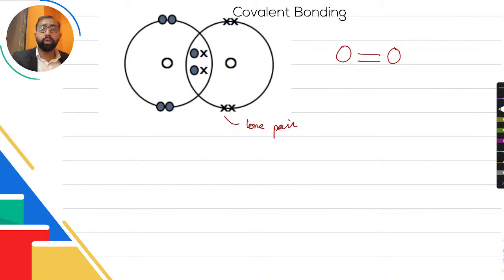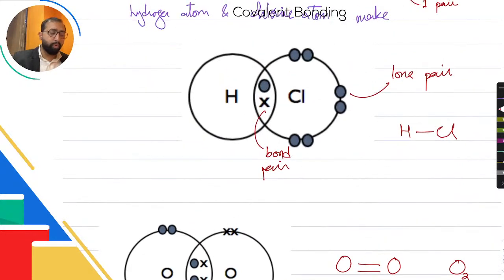What if you wanted to draw it for nitrogen? Again, we'll do it for nitrogen, but before we do that, hold on. How do we write the formula of oxygen? So oxygen is O, and there are 2 of the same thing, so O2. If we were to do it for hydrogen and chlorine, because we have 1 hydrogen and 1 chlorine joined together, we'll just say HCl. All right. Now, I will give you a few more examples of this, and let's just study them.